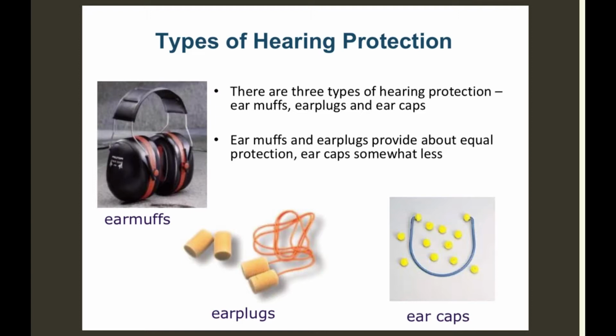Okay, types: earplugs, earmuffs, ear caps. Okay, earplugs are remarkably good at reducing the amount of sound that gets into the ear, but you got to make sure you have it installed correctly. You've got to compress it properly, get it way into your ear canal, and have it expand so it really blocks out the noise. They're remarkably effective at reducing noise exposure. A little bit hard to measure. There's no techniques they can use. Earmuffs are also very good.